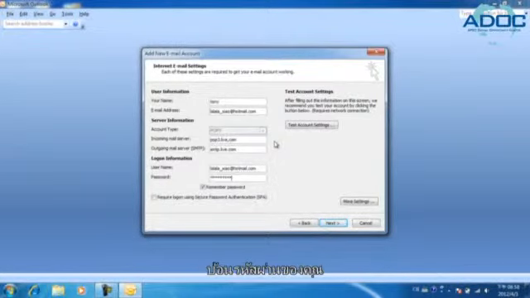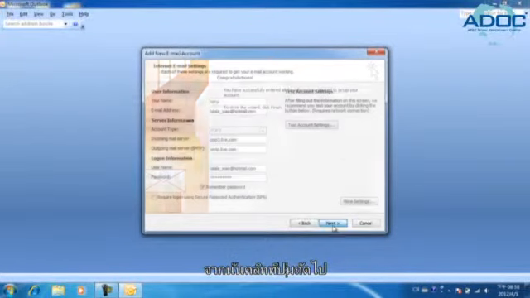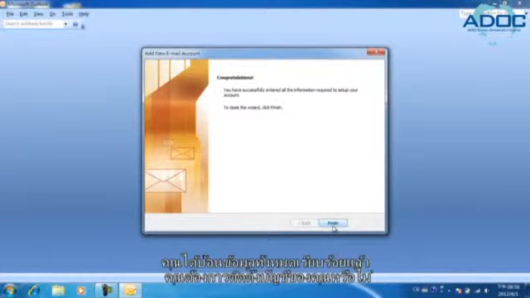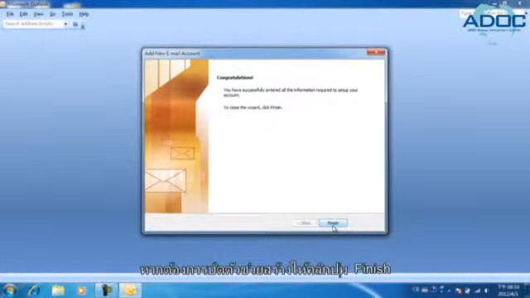Enter your password. Then click Next. Configuration. You have successfully entered all the information required to set up your account. To close the wizard, click the Finish button.